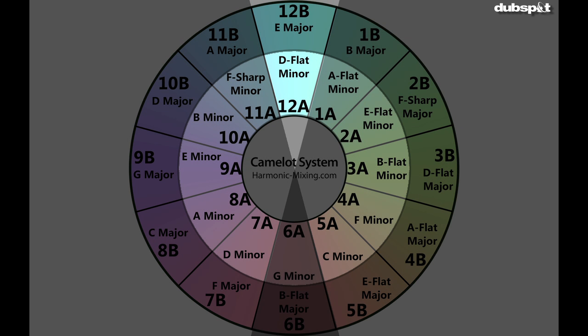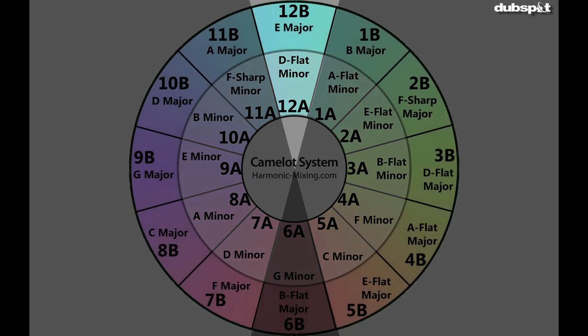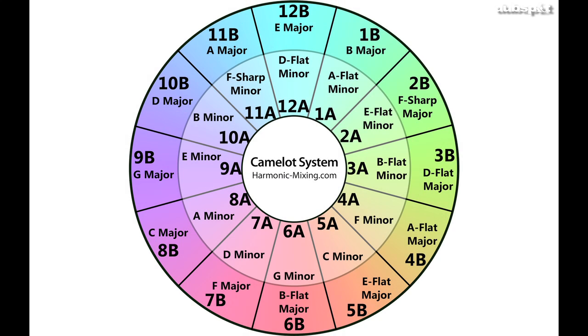And the other combination is going from minor to major. So I could go from a 12A to a 12B, for example. But I've found that about 98% of my music collection is in minor keys, so usually I'm just using the A's.